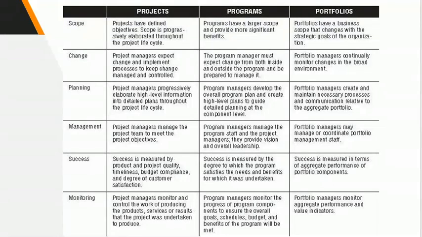In the last phase, success, which I have put last in the order, success is measured by the product or quality, timeline, budget, compliance to the different standards, and the degree of customer satisfaction. If the customer is satisfied, then it means the project is successful. The success for the program is that the program manager and the program have delivered the desired outputs and outcomes required by the organization, and it is effective in delivering those benefits. In the case of portfolios, we are talking about the investment performance of the organization having been met, and the benefit of the portfolio having been realized by the organization.